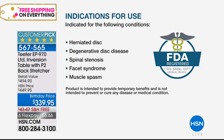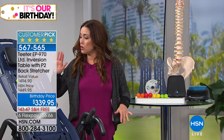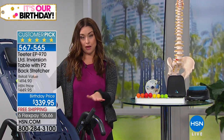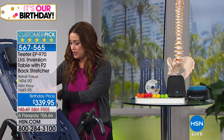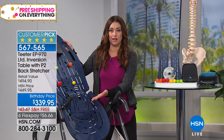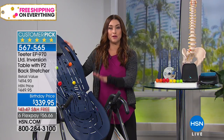This is FDA cleared. The Teeter inversion table we have for you right now is FDA cleared to give you amazing relief in just minutes a day. What we are bringing to you today is an HSN exclusive configuration where you get the most amazing table — a huge customer pick — that comes to your front door nearly completely assembled and ready to go. We're giving you the nodes and everything that you need, plus a backstretcher you can use at home, at the office, or wherever you go.